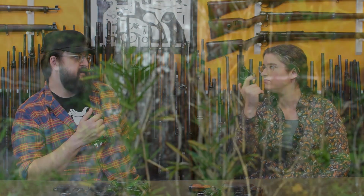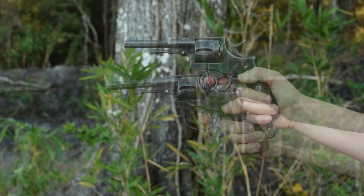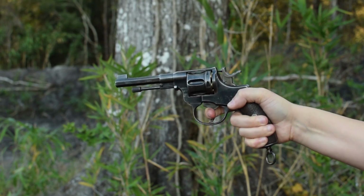You haven't mentioned the lock work at all. Just in terms of working? Oh, I didn't know we were going to get that far into it. Okay, well, operating the hammer, pretty heavy pullback. Can't say that's my favorite. You don't seem to have any problems. It's not too bad. It's not wicked lightning fast, but you didn't slip or struggle. No. So that's okay. And then the trigger, I remember, very heavy double action trigger, and then single action.